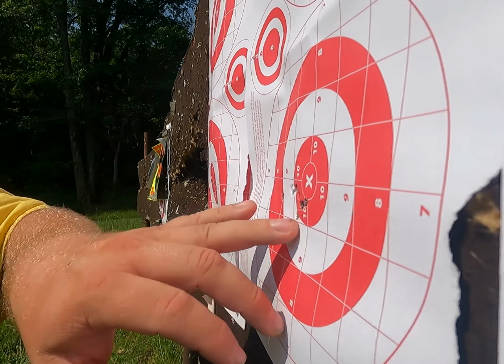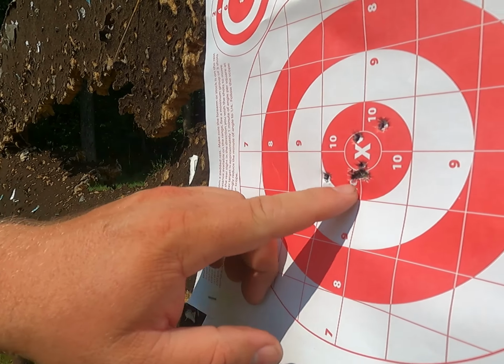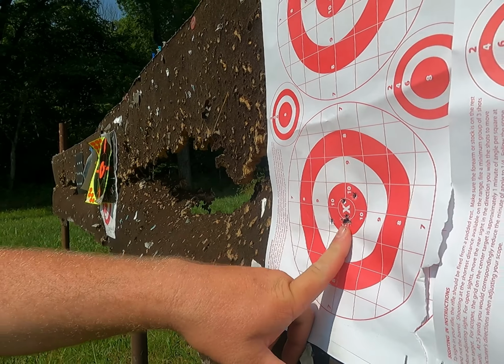But here's where we were plinking with it, just trying to get the scope on paper. We started off here. We kind of moved it over closer to bullseye. I traded targets, kind of moving around the scope, and then bingo, bango, bongo. This thing is set up and ready to rock. I have no doubt this thing's gonna hold zero. I shot about 50, 60 rounds through it right now. It's gonna hold zero. This thing is awesome. I'm kind of digging it. Let's go back up to the bench.